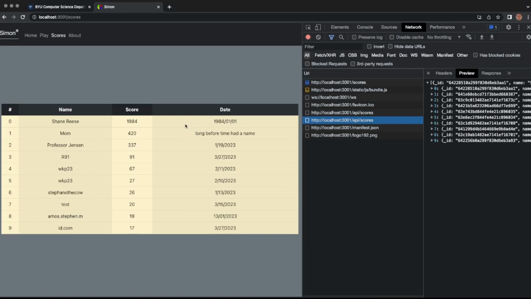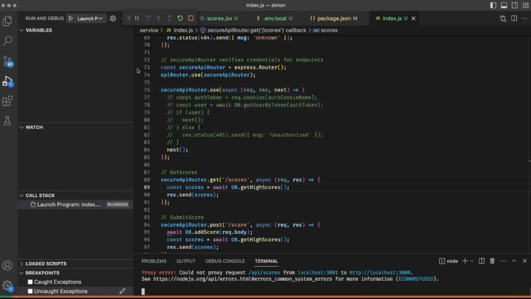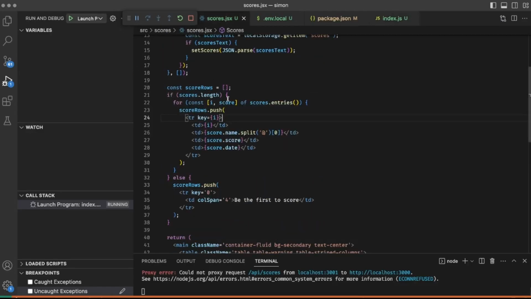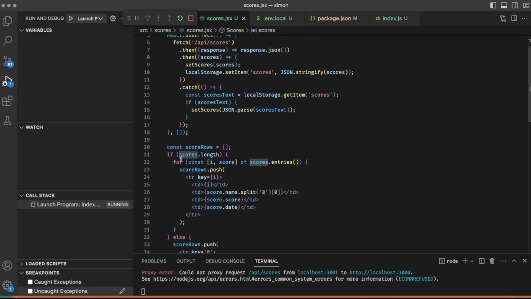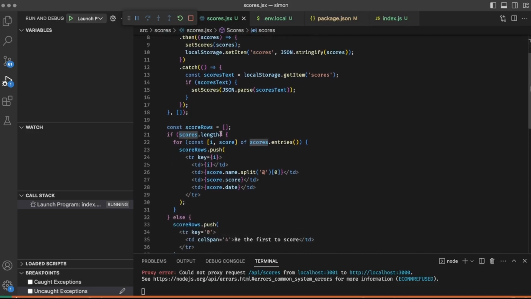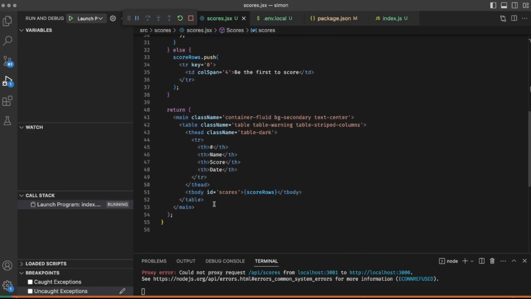and it's pulling that data straight from our back end and displaying it there by using the functionality which we implemented in our scores component to do on the first load, to go and fetch that scores and update our state variable for scores. And then every time that updates, we're going to detect that, and we're going to re-render our JSX based upon iterating through those scores, and then just pop that array of scores directly in there.